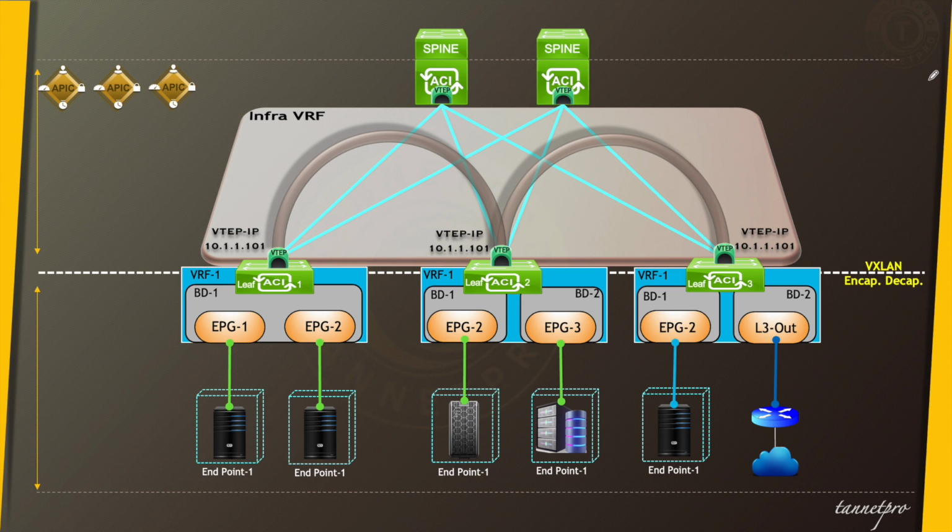Now in this topology you can see there are two spine switches and three leaf switches, and they talk to each other within this infra VRF, or overlay VRF, you can say. Within this VRF there is a TEP address: each switch has a VTEP interface where one IP address is configured, which helps to establish the VXLAN tunnel, and using this tunnel they forward and talk to each other. But what about the spine? They don't use the VTEP for forwarding. They use the unicast TEP address for forwarding.